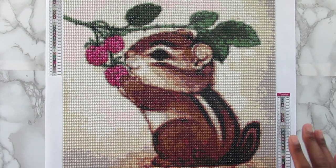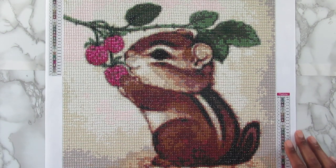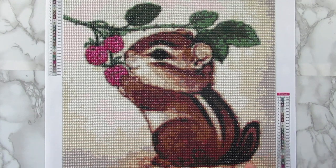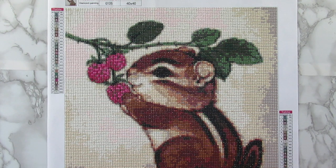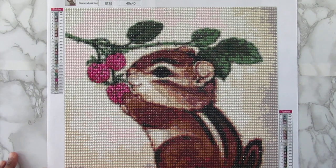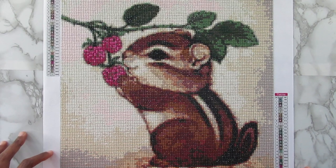I am happy this is done. I probably would have given up with that issue if this was maybe a 40 by 50 — I probably would have just given up. But overall, I am happy with how it came out. I am happy that it's done because it felt like this diamond painting was never going to end. I always have diamond paintings like that where I'm having an issue and it's never ending. So I'm glad it's over, and I do love how it looks. It will be linked down below — make sure you guys let me know what you thought about it.